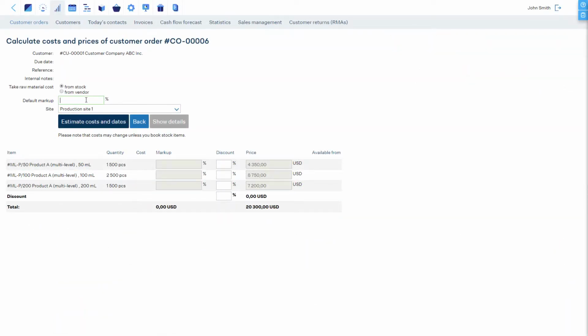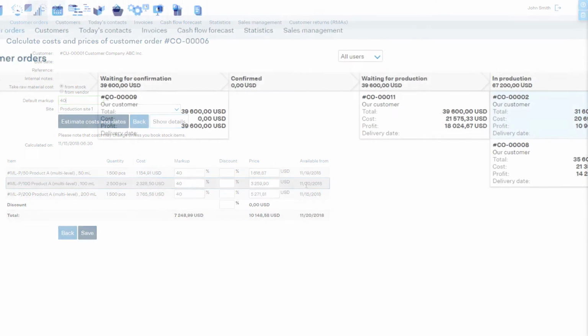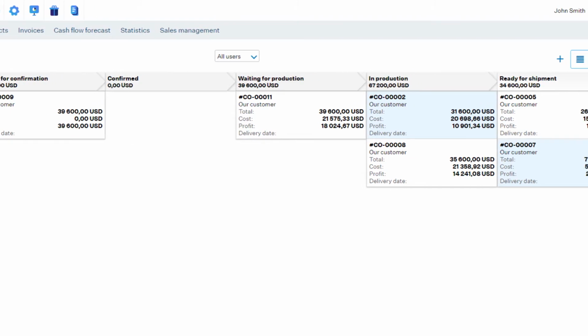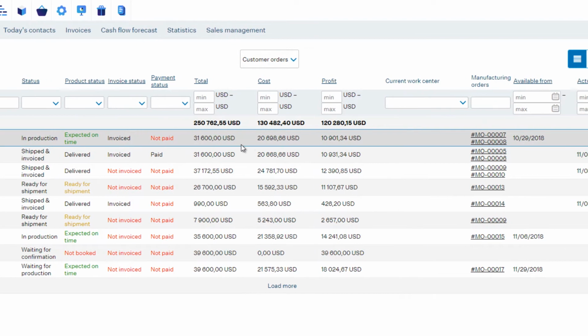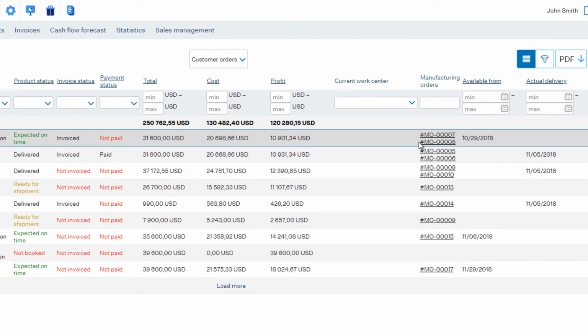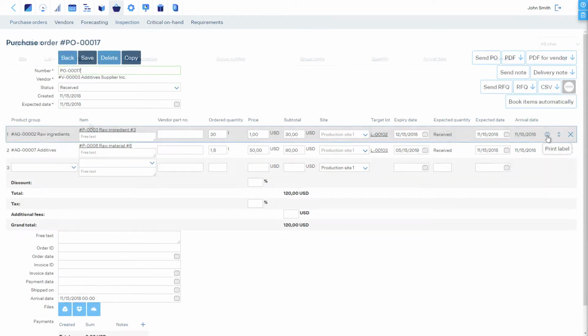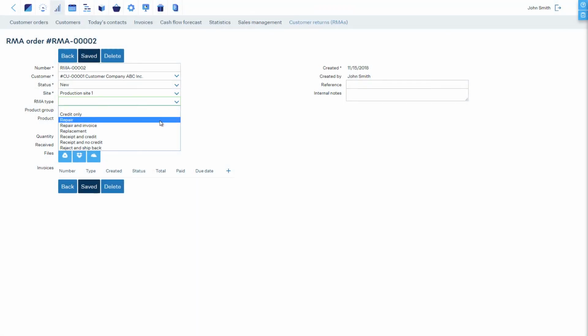For your sales team, estimating functions quickly tell how much products will cost and when they can be delivered. Plus, for the project managers, the sales pipeline and other order tracking functionalities provide complete real-time transparency of the status of each order so you can provide a higher level of customer service. In addition, there are many other useful functions like quality control, barcoding, product returns management, and much more, all in one place.